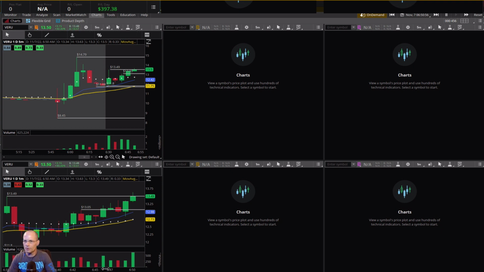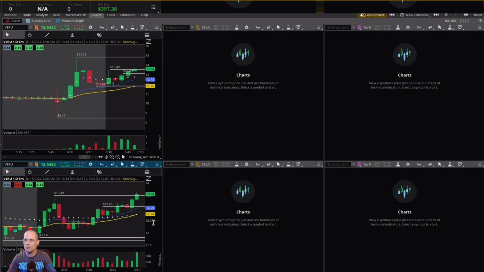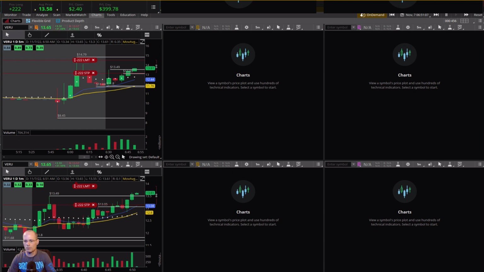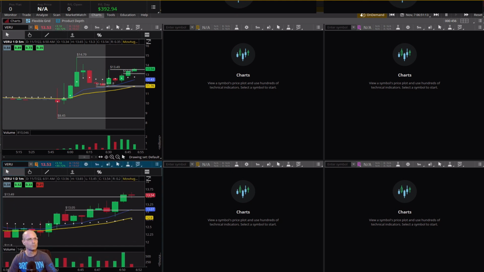Is the chart frozen up, or is it just really that slow to get going here? So that break is really taking a long time. I'm going to buy a dip off of that. Sell it there. Didn't make anything off of it. Lost a couple bucks. Didn't sell it quick enough.